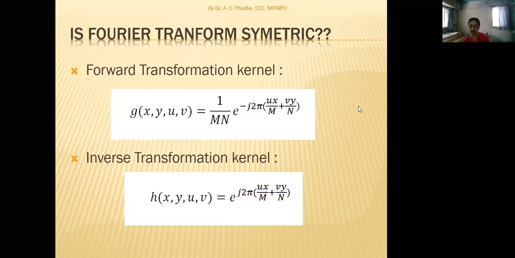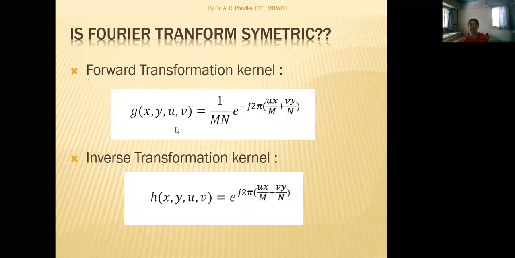Yes, your answers are correct, Sai, Aryan, Mehak. It is a complex transform because there is a term e raised to minus j theta. So e raised to minus j theta actually represents cos theta minus j sine theta. So there are terms which involve sine terms as well as cos terms. And sine and cos are orthogonal to each other. They have 90-degree phase shift. So that's why this transform gives you complex numbers as coefficient values. So this Fourier transform is complex in nature.